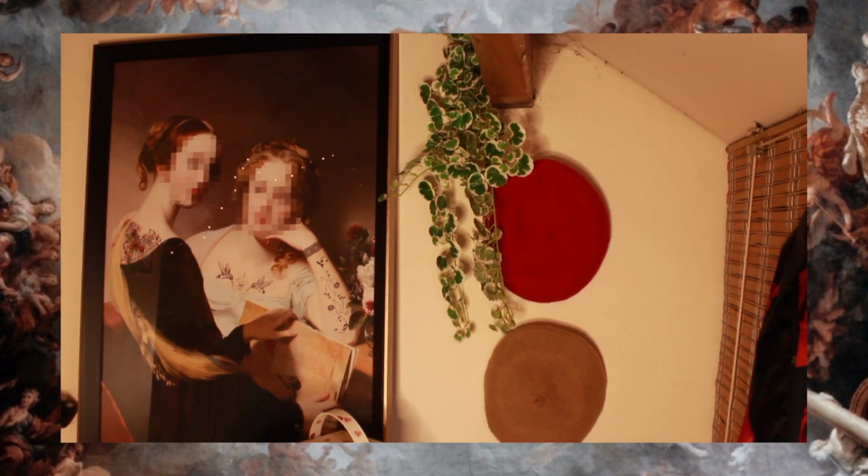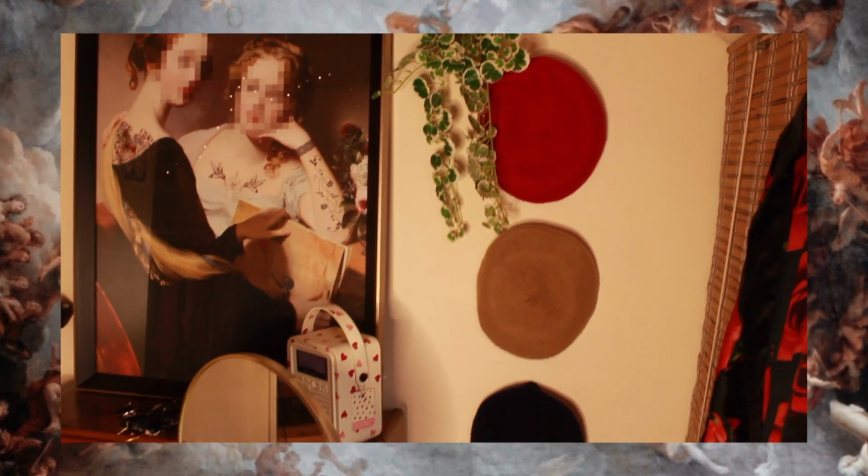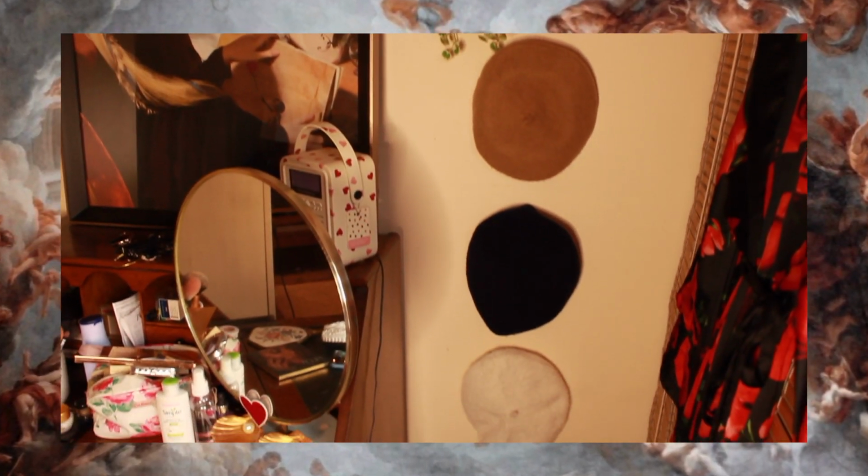And I had this idea, and it really was just a fleeting idea. I was like, if I just stick a drawing pin in the wall, then maybe they'll just rest on there and I can just dot them down. I honestly did not expect this to work, but it worked like a dream. Not only do they stay up there perfectly, but they're so easily changeable. The only damage that's going to be left there if you decide to take it down is a tiny little hole in the wall where your drawing pin was. So this, to me, was genius. It's such a feature, and I'm really, really happy with it.